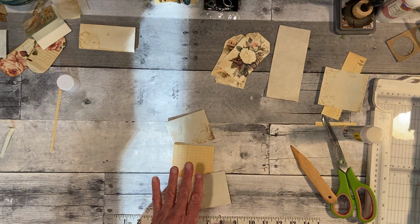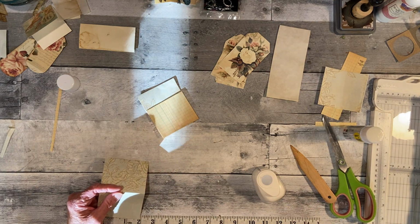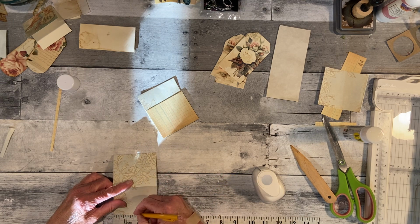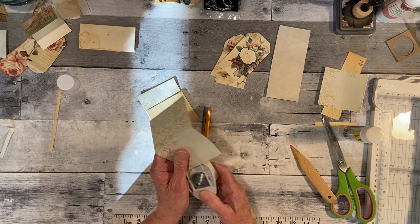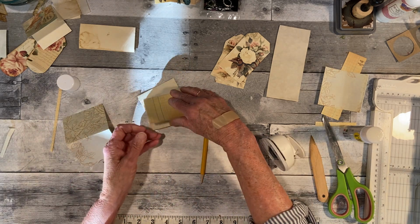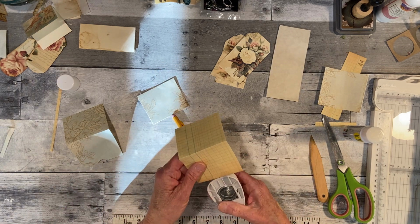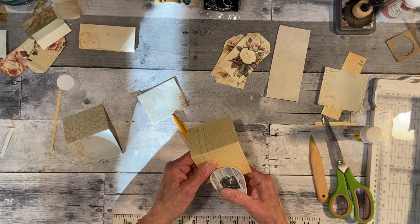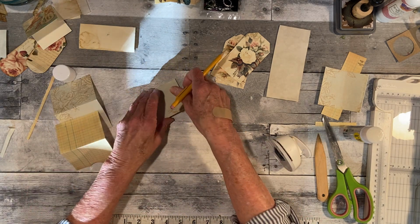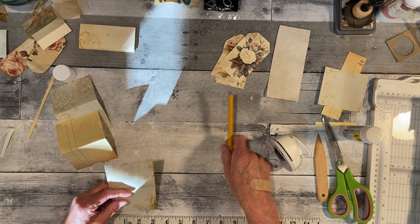So what I did in here, which I didn't see Monarch Prints do, was punch a little divot, little thumb hole. I just went halfway there, so that you know that there's something there to open. Because the tag is going to hide it. Once you pull the tag out, then you'll see that there's something hiding underneath there.